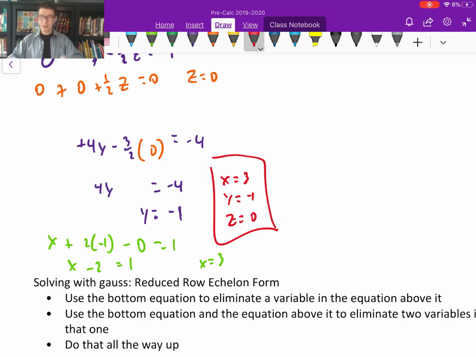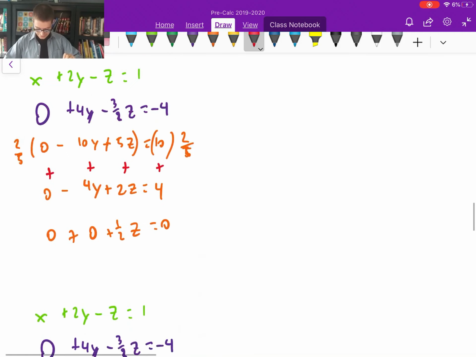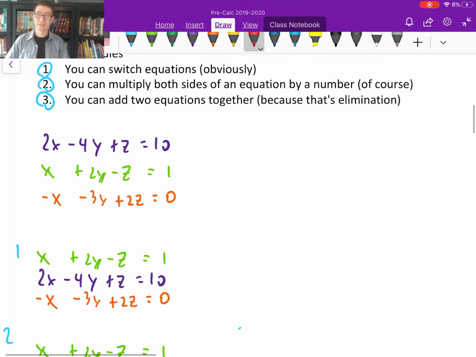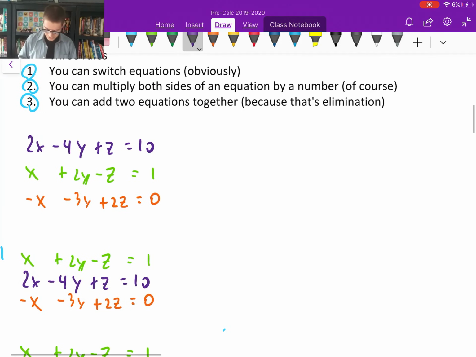Now we've figured out the variables that work with that equation. Great. It's a long and tedious process, and it takes a while, but it is doable. Now let me show you the exact same method through rows and matrices. I'm going to do the exact same things, but it might be a little bit faster if we use this kind of method. Okay, let's first review our rules, what we can do.